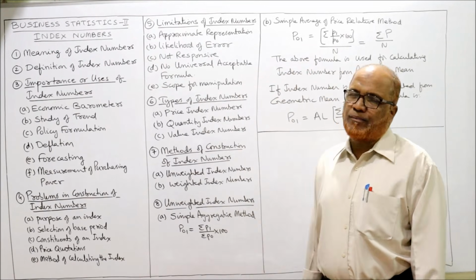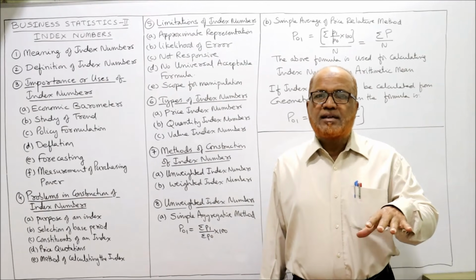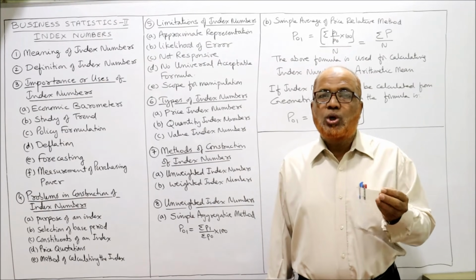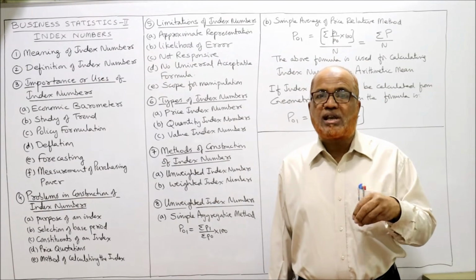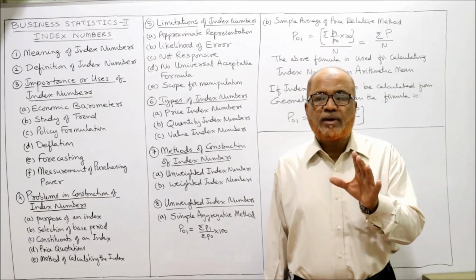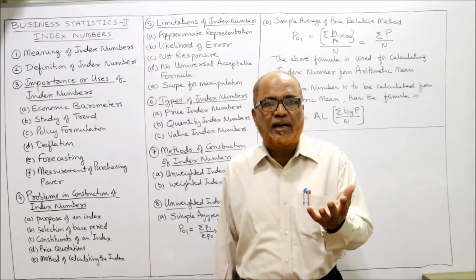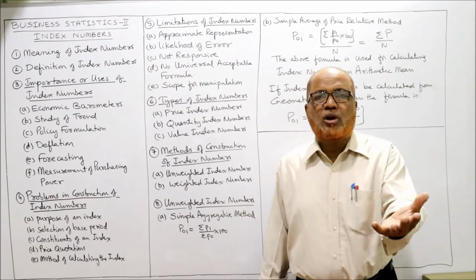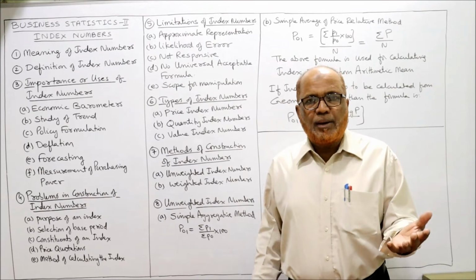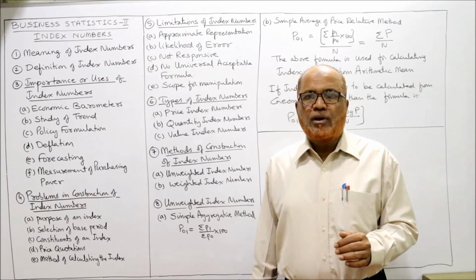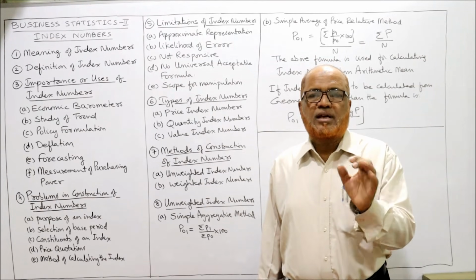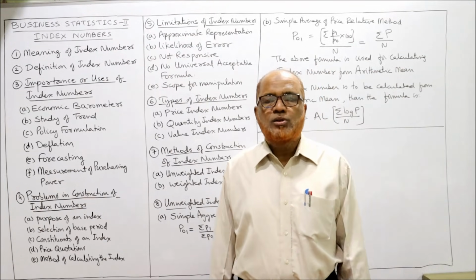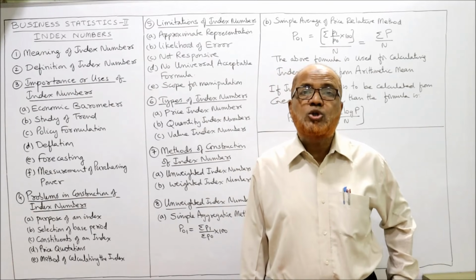Next one is scope for manipulation. So while calculating index number, the person who is calculating index number should be knowledgeable, should not calculate index number for his own selfish motive. So that's why there is scope of manipulation while calculating index number also. For ulterior motive, the person may calculate a different picture of index number. For example, a person wants to show the real picture of the business organization. In order to show the real picture, he has manipulated the quantitative data. So there is a possibility that index number may not be true.